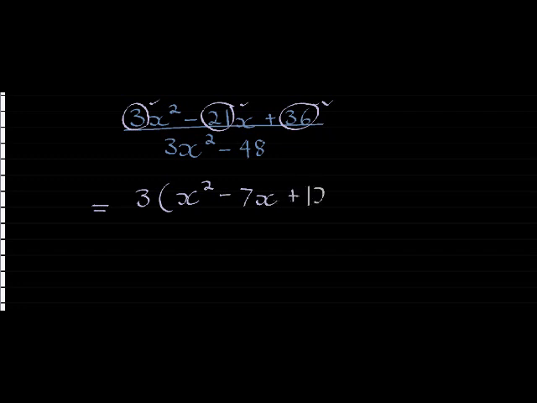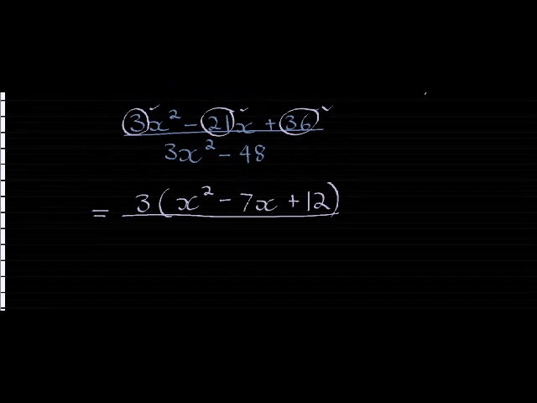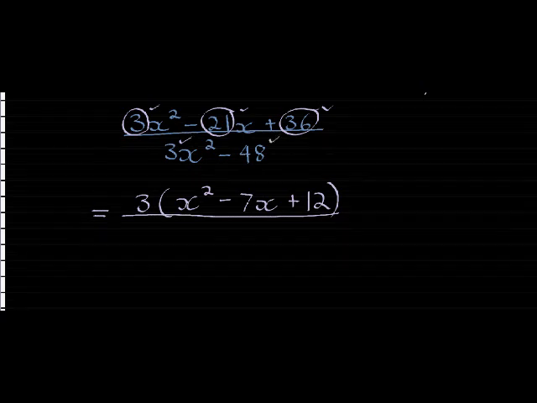How about the denominator? Can we take out a common factor in the denominator? Well indeed we can. 3 can divide into there, can 3 divide into 48? Let's say 4 plus 8 is 12, can 3 go into 12? Well 1 plus 2 is 3, yes it can. So 3 can divide into both.